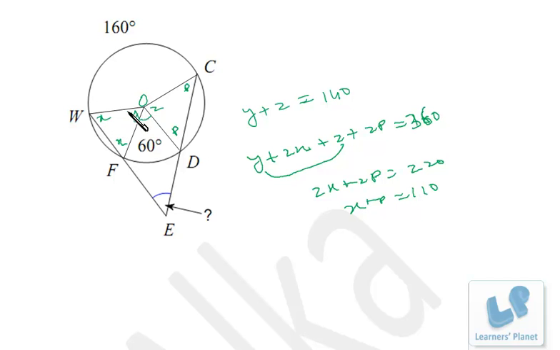Now this angle plus this angle is 110. This angle, that is Y plus Z plus 60, I'm just writing down over here. This angle X plus P is 110. We have to find the fourth angle, and this angle is actually Y plus Z plus 60, so that's 200, right? So 200 plus 110, 310, so the remaining is 50 degrees. Okay, I hope you are clear.